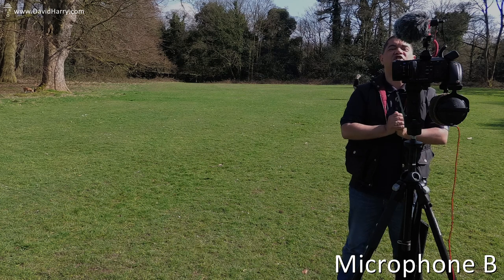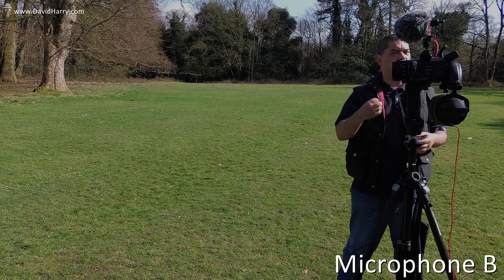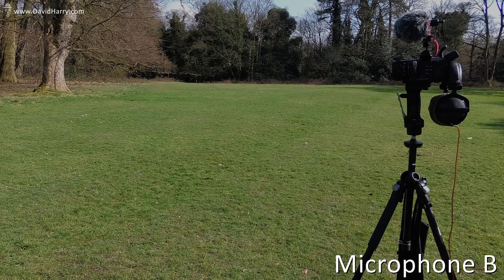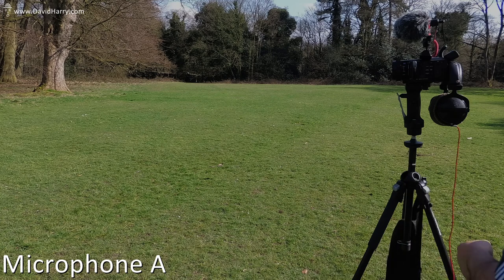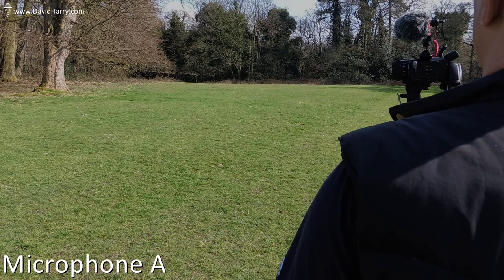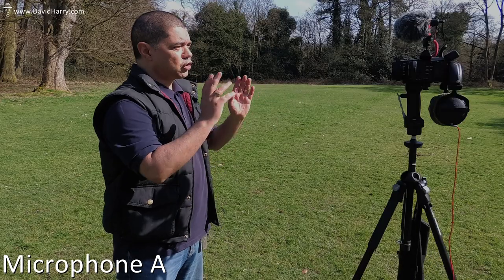Right now I'm talking into one side and I am a lot closer to one mic than the other, but I will go around the other side as well. As I'm cutting A and B, one of them will be a little bit more weighted because I'm closer to it, but I'll make up for that by going around to the other side. Then I'll come around to the back so we can hear the types of rejection going on between them, and finally I'll come to the other side. After going around and doing that directional test, we should have heard a bit of a difference with the amounts of rejection from the sides and from the rear.